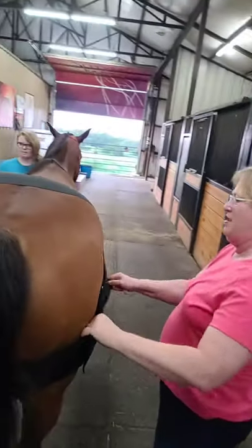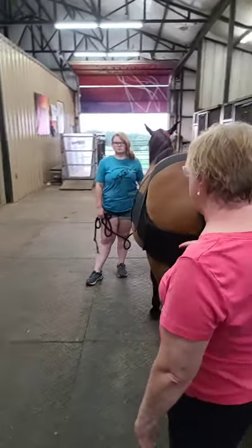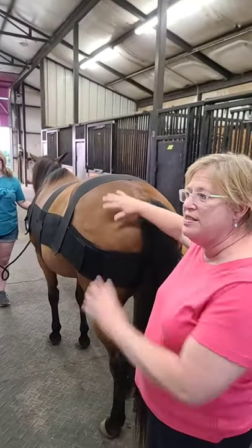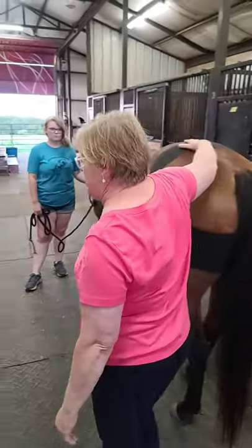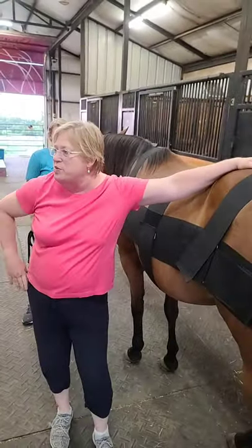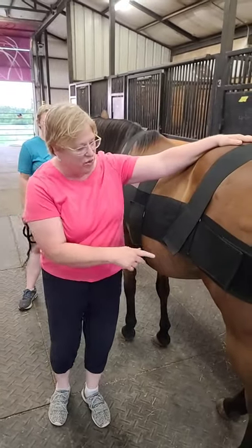Because where do you want that to sit? Do you want that to be as flat as it can be horizontal, or is it okay if it slips down on the horse? What causes it to slip down? What causes it to slip down is either lack of hamstrings, and sometimes we just don't have them and it's going to slip down, or the way you have it fitted. Okay. And like I said, that's why, I'm a human being and every horse is individual, and we have to work with this to make it work with your horse.